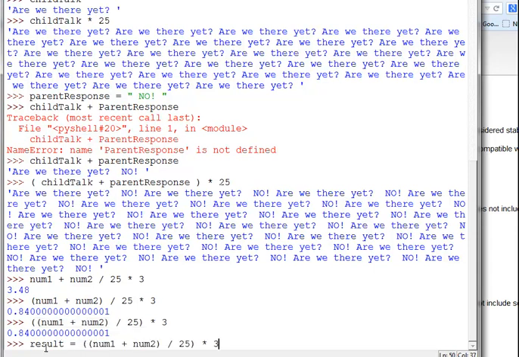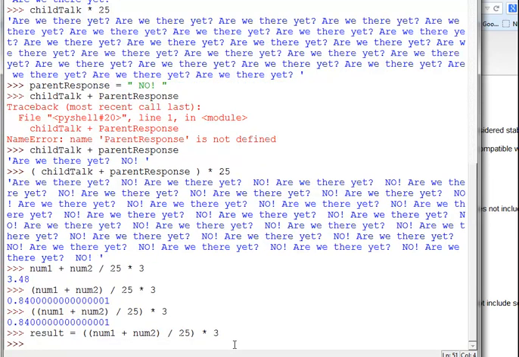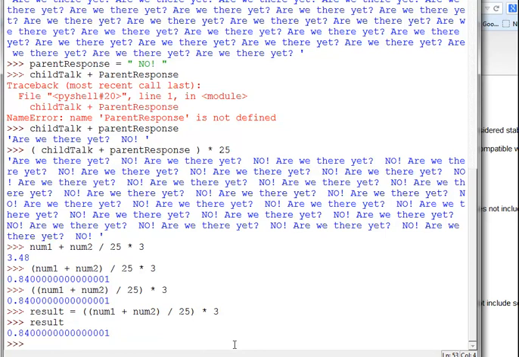So we don't do this equal sign here. We have to first compute the rest of this here. And then, once we're on this side here, we start doing things left to right. But the parentheses tell it we're going to do this first, then we're going to do this, and then we're going to multiply it times 3 last, because it's the only thing not in parentheses. And so now when I say result, I get back this number.